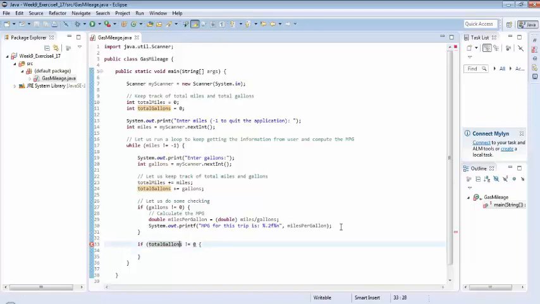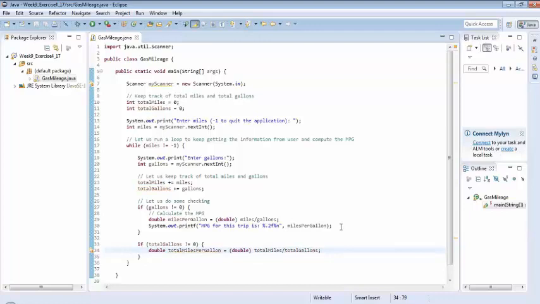If the total gallons is not equal to 0, then we shall say double totalMilesPerGallon is equal to, within the double data type, take total miles which is stored above and divide it by the total gallons so that we can have an outcome of both.